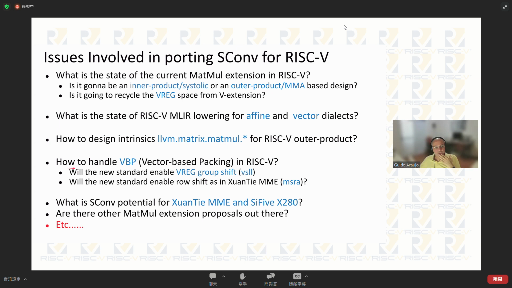Other questions are how to handle the vector-based packing on RISC-V. I have not looked in detail. I'm not an expert on the RISC-V extension. That's a disclaimer here. I read this one TME spec, the preliminary spec, and I'm still reading the extensive VX extension for RISC-V. But by looking carefully at some parts of it, I noticed that there is this vector-based shift left of registers.